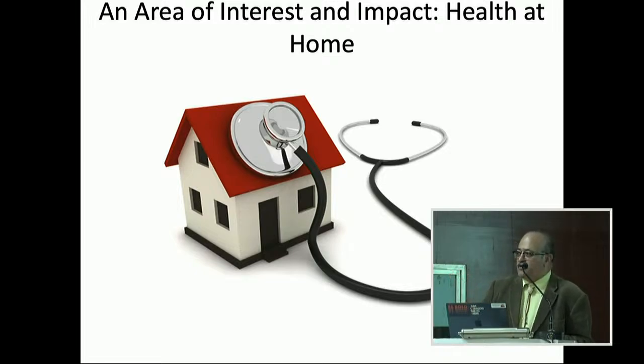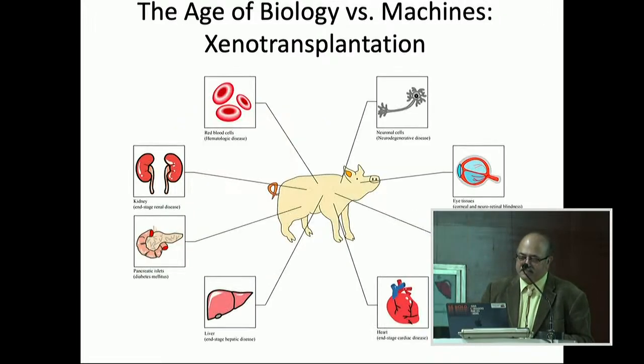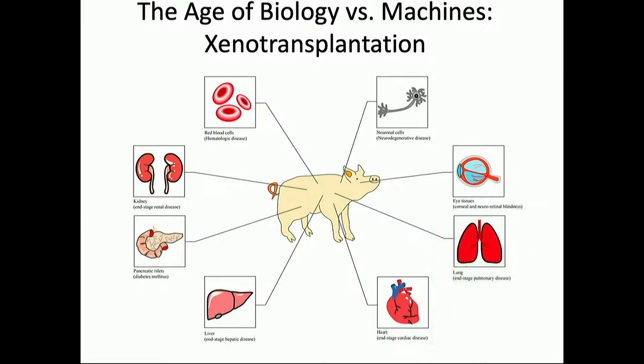Now, maybe in the Indian context, it's a kiosk in a village that does all this stuff. No home can afford point of care stuff like what I'm talking about, but it can be done. I think, why not? So that's one of the things I'm thinking of. Then I think we are entering the age of biology versus I design machines, widgets. We have such great understanding of how the genome and cells work that, as I referred to the pig, we can bioengineer a pig to get us organs instead of a mechanical heart, for example. I'm going to be a dinosaur really soon, and that's okay.